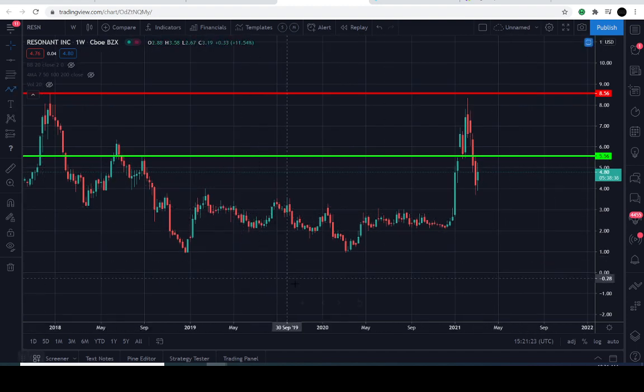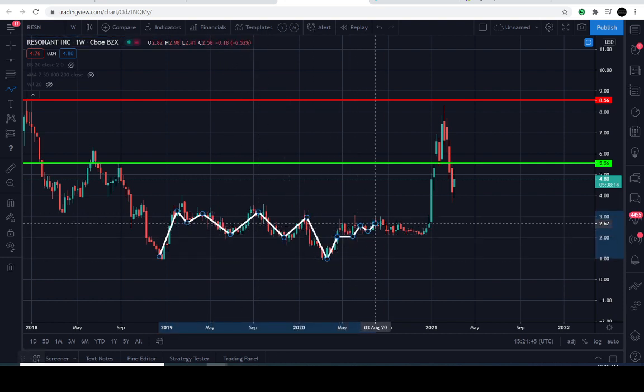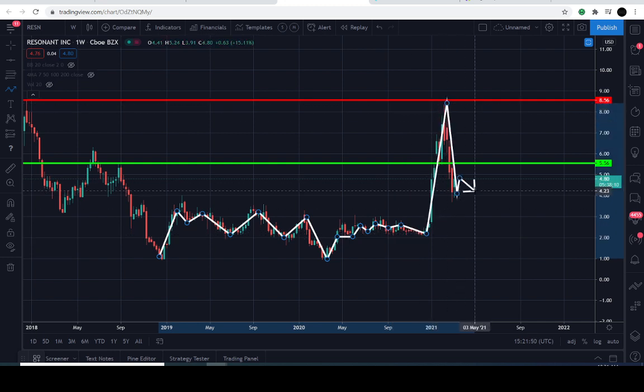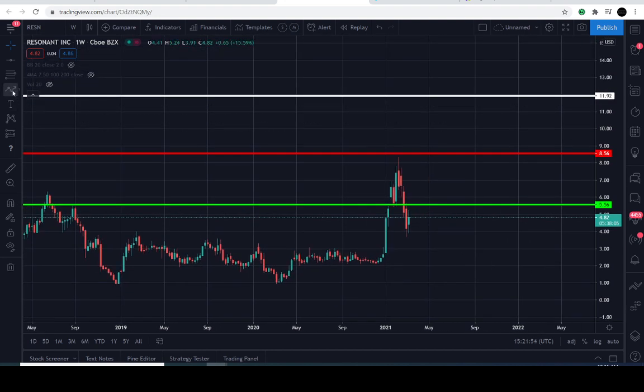I think all the way back here is the lowest point that I can identify, a low of about 96 cents. And if you notice this area over here, there's a low of about $1, the lowest level, like 95 cents. So I like to see a continuation, just continuing to walk up the stairs. It's not necessarily in an uptrend. It's just breaking out of an interesting consolidation range. Really nice move to the upside. My price target is not going to change. It's just under $12, this white line overhead here.